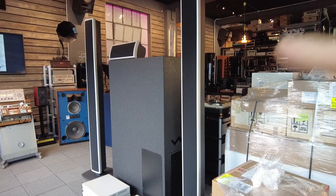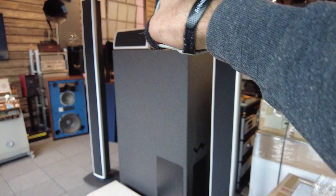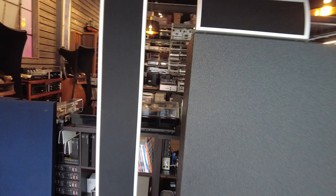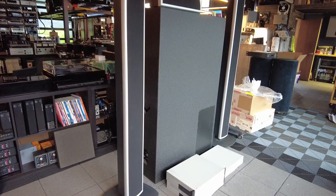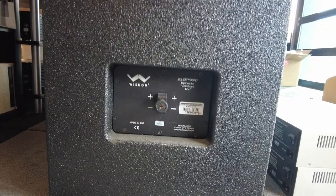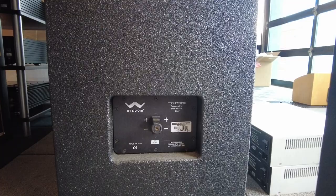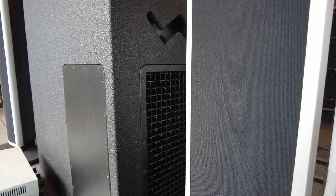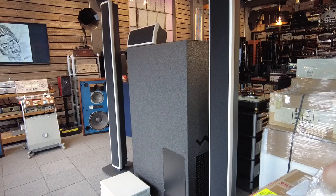This particular setup is the Wisdom Audio — it's a 3.1 system, meaning we've got a left, a right, and a center speaker. These are line source speakers, this is the Sage series. And this is the woofer — I've seen a lot of woofers in my lifetime, this is the biggest one I've ever come across. This is the model STS, they call it a regenerative transmission line subwoofer. It's got dual 15-inch woofers in a very large enclosure. I don't know where you would hide this within a house — you'd build it into the walls or put it into an adjoining room and port it in. The port is here on this side, just below the W logo, and you can get a glimpse at the dual 15s inside. Pretty impressive subwoofer.